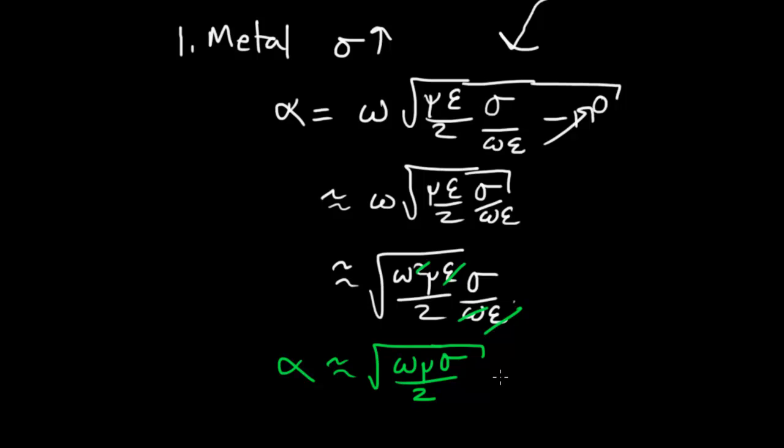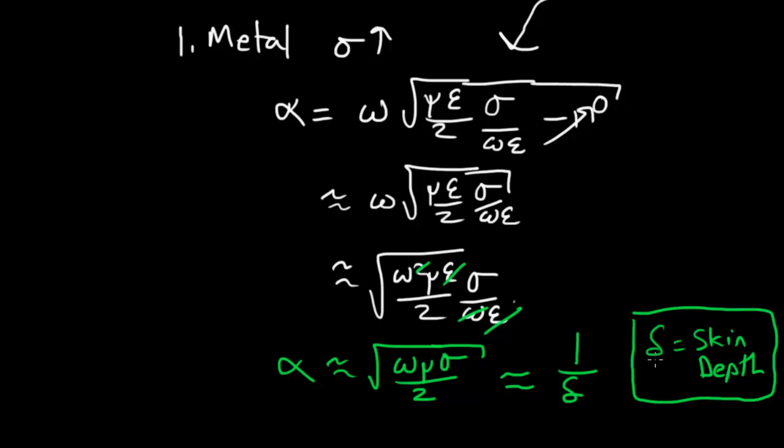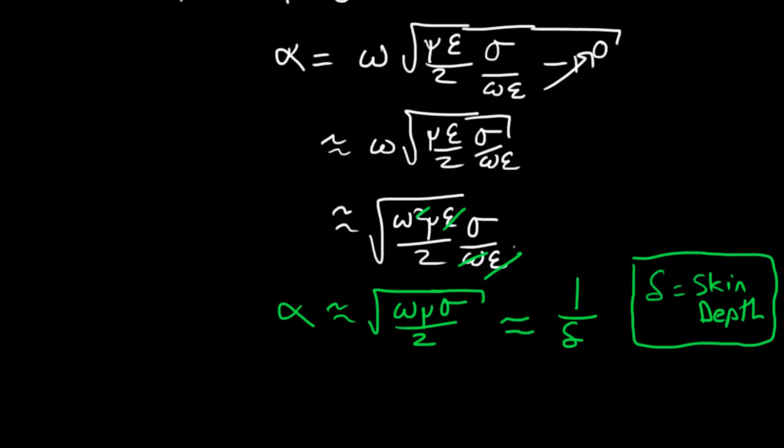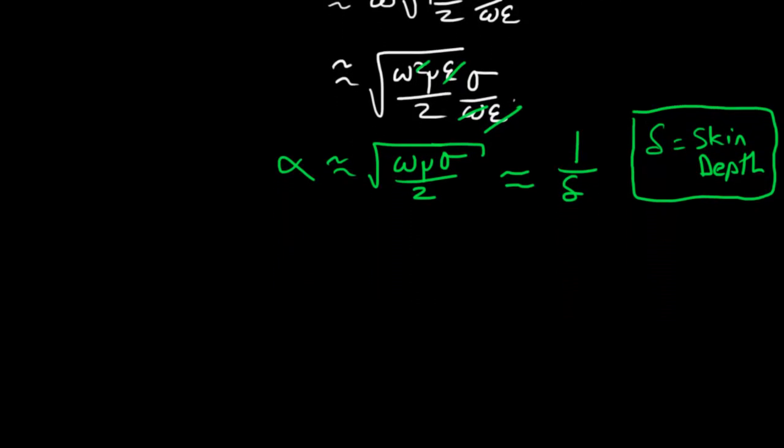This is often expressed as 1 over delta, where delta is the skin depth. Now, we made this assumption where we're talking about a metal here. So when you hear the term skin depth, and when you see equations about skin depth, that only applies to metals. It doesn't apply to lossless dielectrics, and it doesn't apply to lossy dielectrics. Incidentally, I'm going to go on and do the calculation for a lossless dielectric and tell you what I mean by lossless dielectric. Okay, let me scroll down.